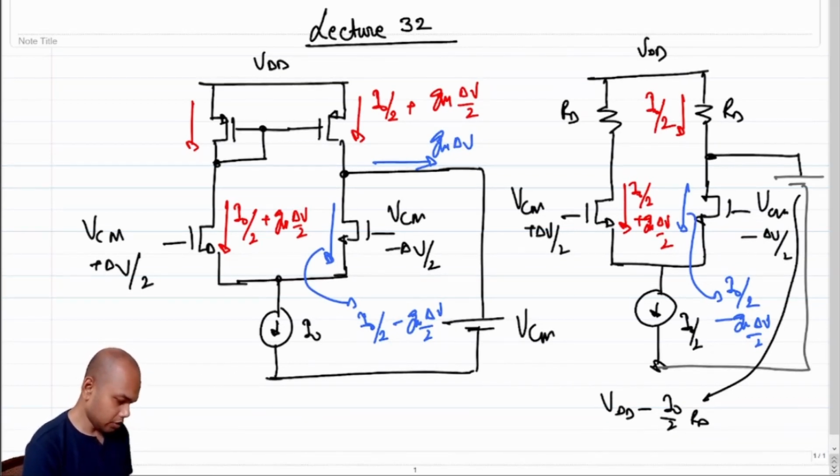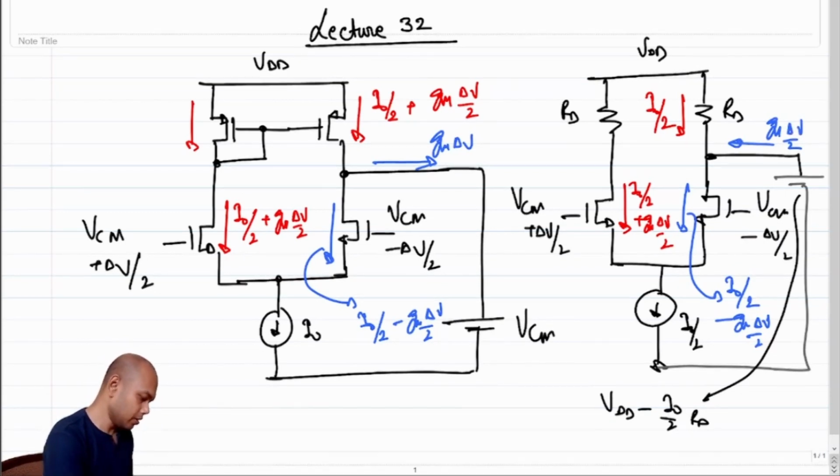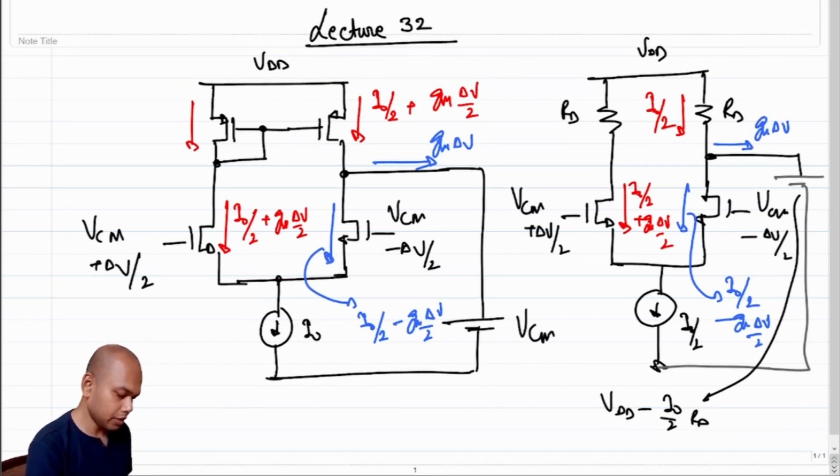the difference current that would have essentially flown out of the battery would have been Gm delta V over 2. That is half the amount, right? Oh, sorry, I mean it should not be out, it should be in, the other direction, because the current from the top is higher, right? So the excess current should flow in this direction. The excess current would have been Gm delta V over 2, right? So as you can see, by simply putting a current mirror in the circuit on the left, we are able to essentially double the short circuit current.